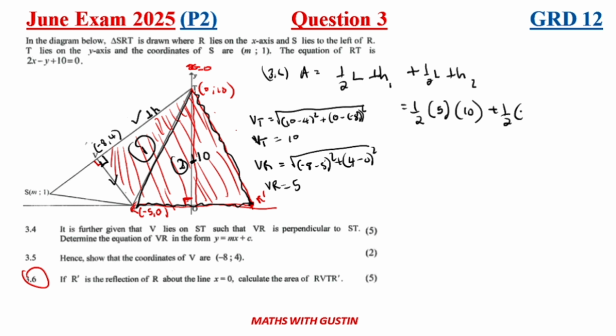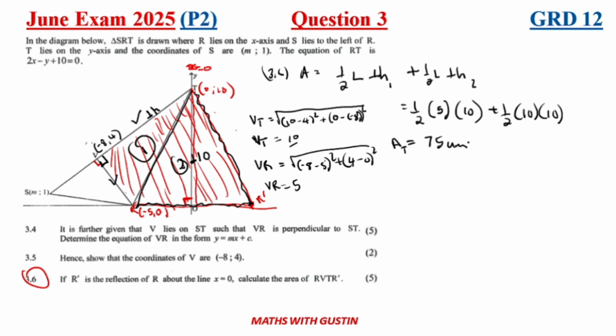the length in this case is what? It's the length of VT. Length VT is going to be 10, and then the perpendicular height is also 10, because you've got this perpendicular height here, which is what? 10. We have calculated that VT is also 10 units here, right? So therefore, when you add this together, they give us a total area of 75.